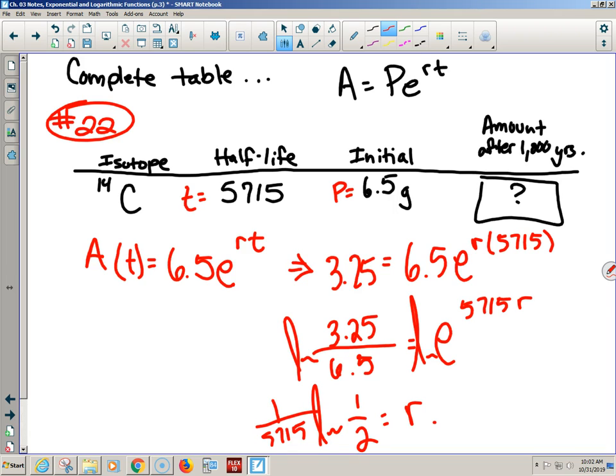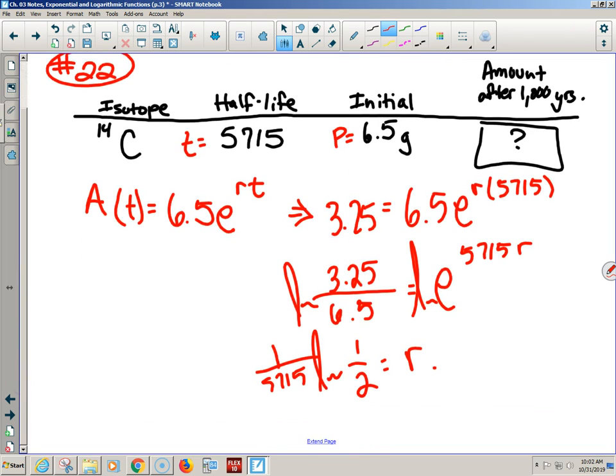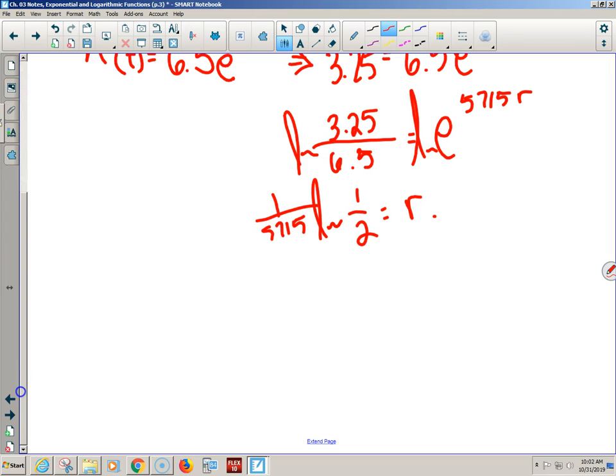There are equations in chemistry where you actually memorize half-life and doubling formulas, or formulas for the rate of change, the rate of growth or the rate of decay. And basically, what ends up happening is it's always ln of 2, which is weird. No, that's ln of a half. Well, I could actually make it ln of 2 with a negative 1, which would come down and end up being negative 1 over 5715.